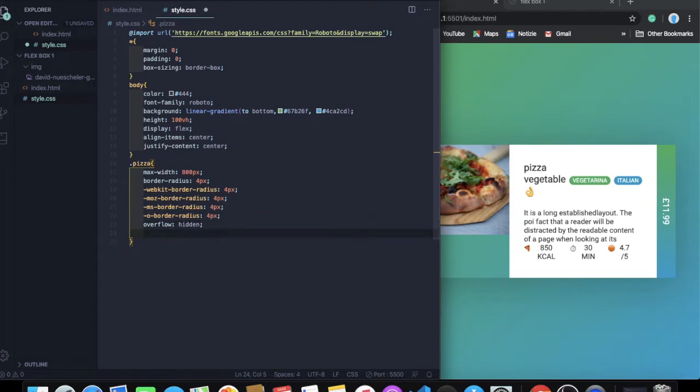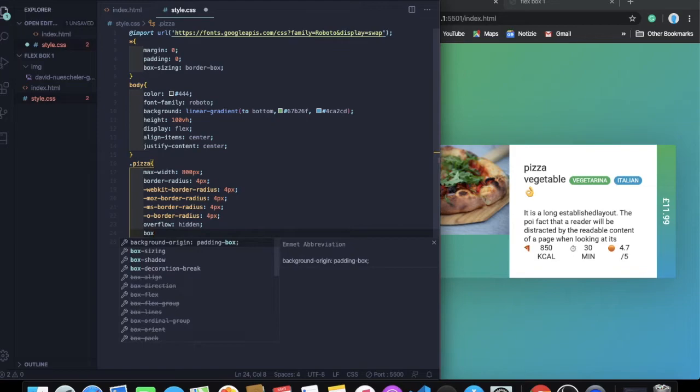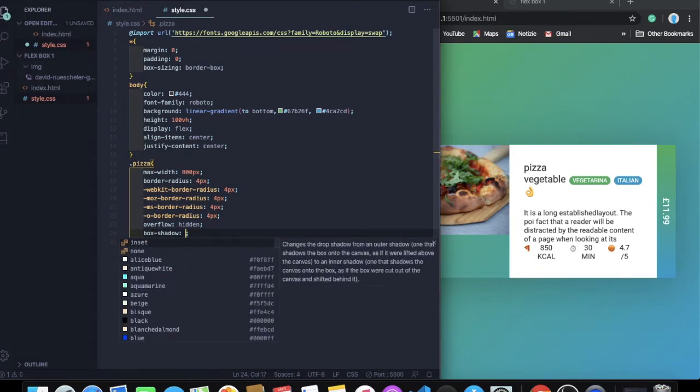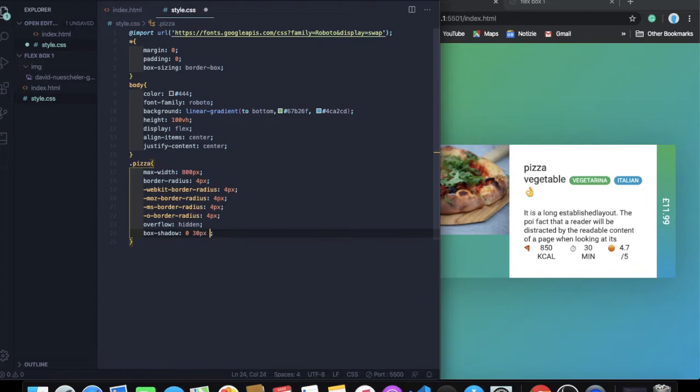So I'm going to add another one, box shadow. In my box shadow, I'm going to give it 0, 30 pixels, 80 pixels, 10 pixels, and then an RGB. Inside this RGB, I'm going to say 0, comma, another 0, comma, another 0.